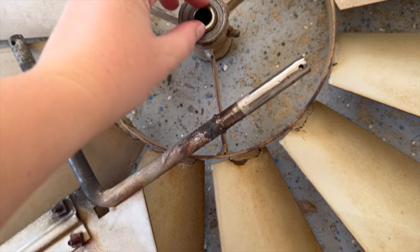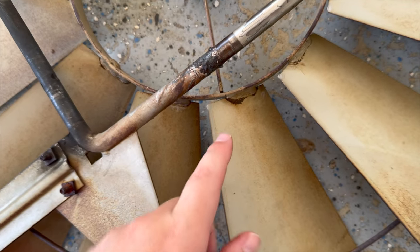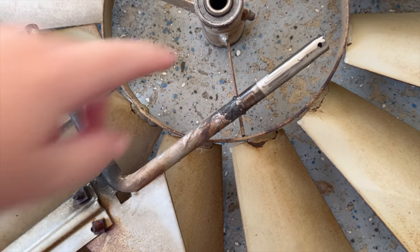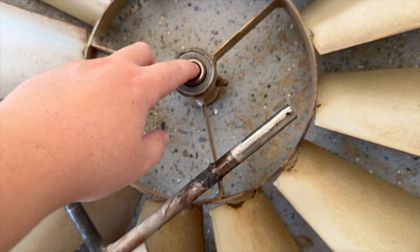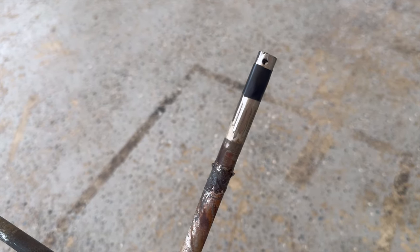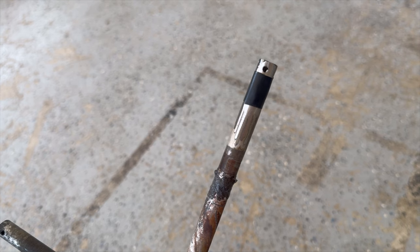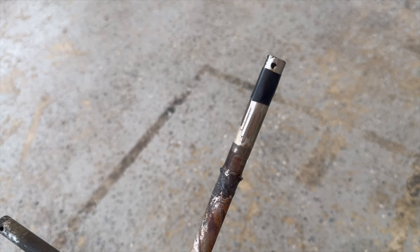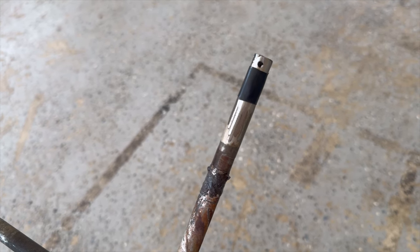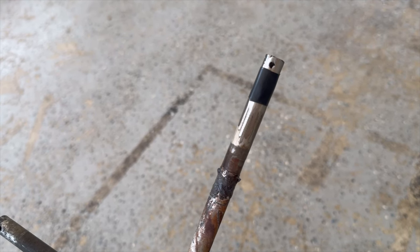I was considering putting a strip of electrical tape or something around it to, first of all, make a pseudo gasket, and second, it would take up a little bit of space for the bearing, because there is a little bit of play in it. So I wiped everything off with some acetone, put a layer of electrical tape on it, and we'll see what happens. I don't have high hopes, but then again, this isn't something fancy and expensive, and if it doesn't work, I guess I will take it in and get the shaft welded again. Or, I guess for the first time, really.